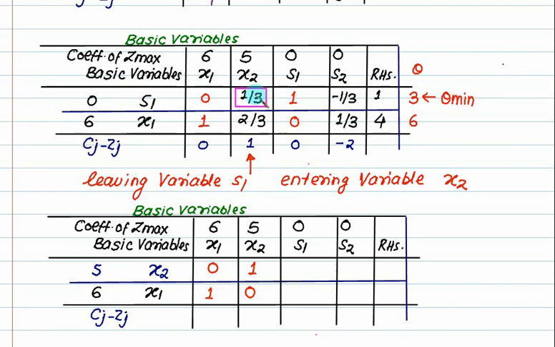The previous number is equal to what? 1. It means that this entire row is multiplied by 3. So 0 multiplied by 3 is 0. 3 multiplied by 1 by 3, 1 multiplied by 3 is 3. 3 multiplied by minus 1 by 3 is minus 1. 1 multiplied by 3 is 3. Are you comfortable? So this is how I get the number 1. Previously this number was 1 by 3, and the new number is 1. It means that I have to multiply this number by 3. That is my first calculation.